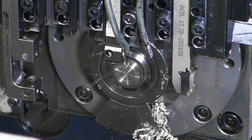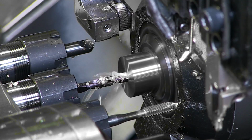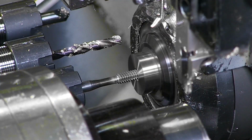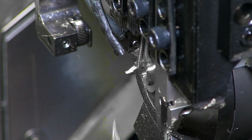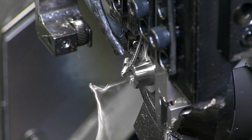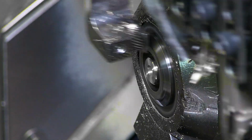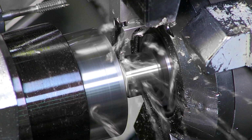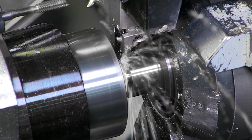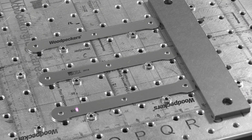Over at the Swiss lathe department, the stainless steel knurled knobs are turned. The freshly cleaned body components are laser engraved.